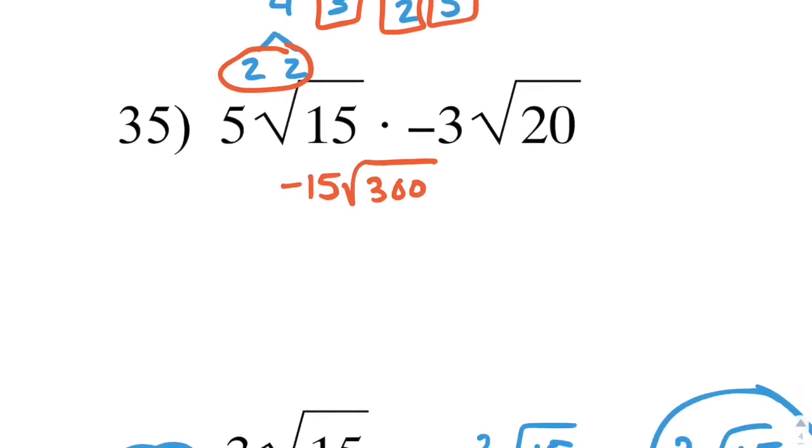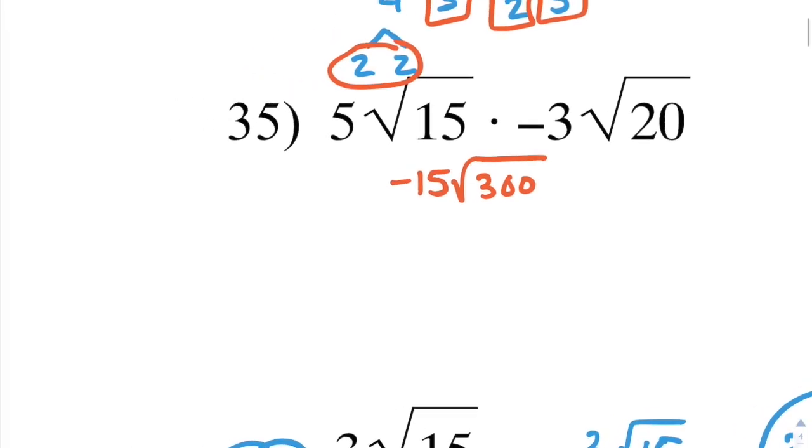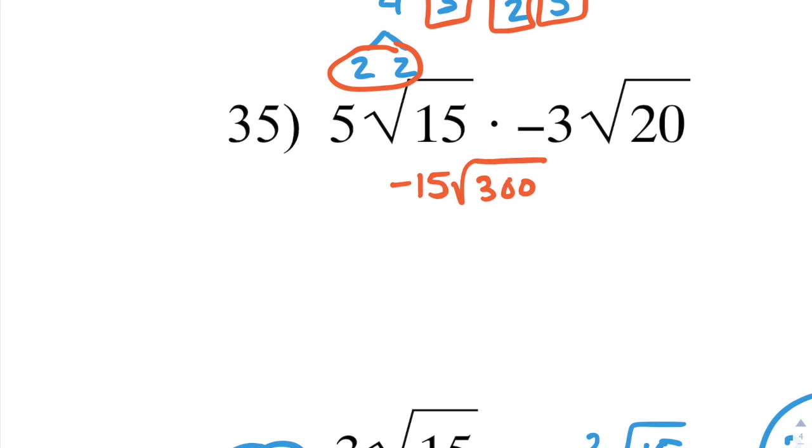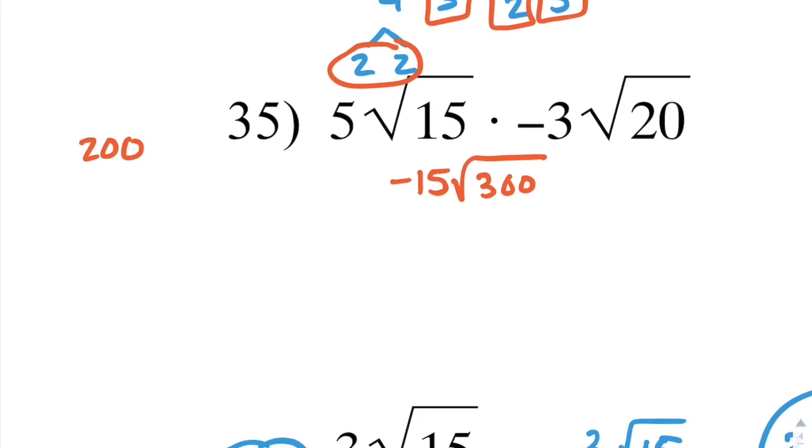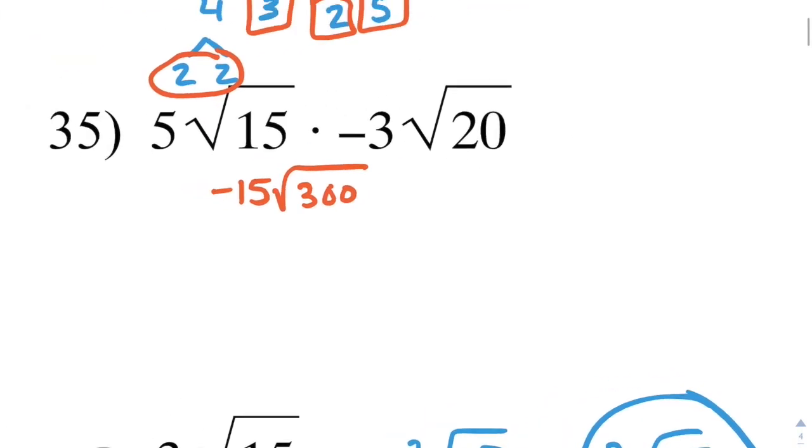Notice I'm doing all this without a calculator. This is quite simple math, so you should be able to do this math even if you do some off to the side. Like, for instance, 20 times 15. Well, 20 times 10, right? 20 times 10 is 200. And then 20 times 5 is half of that, which is 100. So this is a total of 300. So you should be able to do this math off to the side. You shouldn't need a calculator.